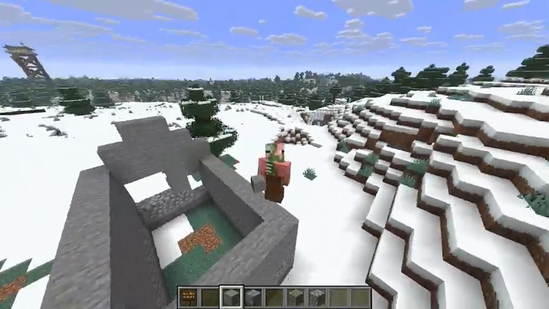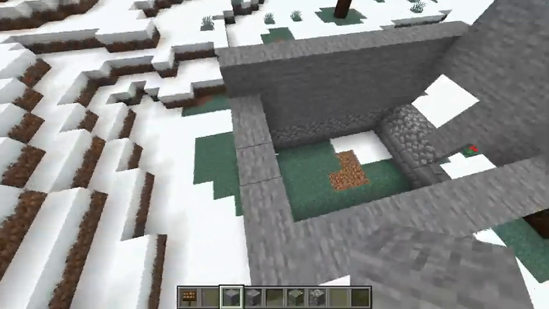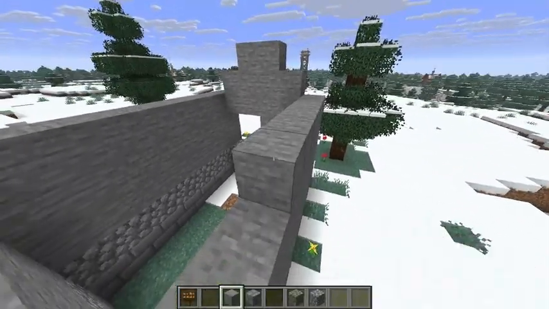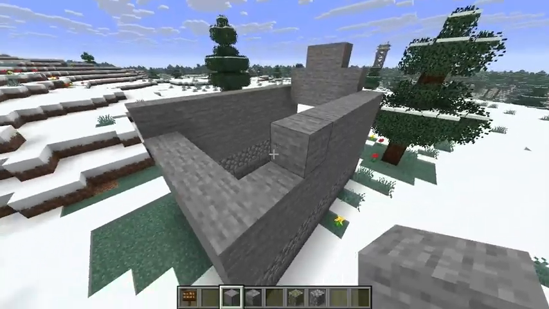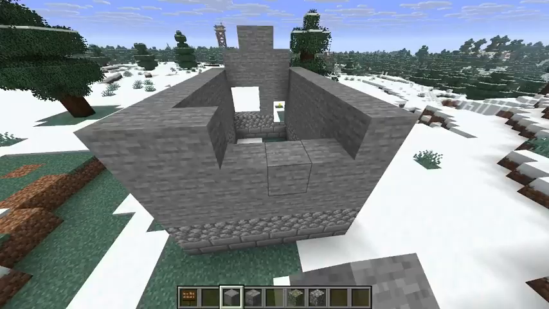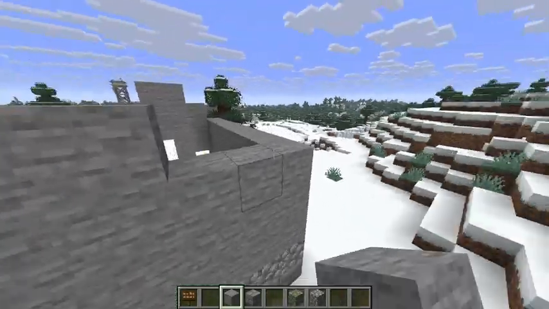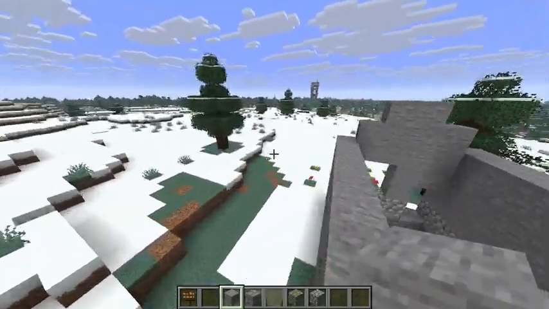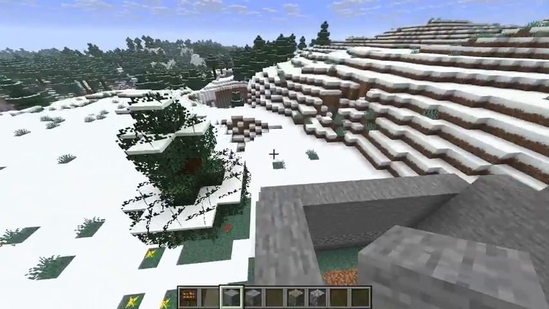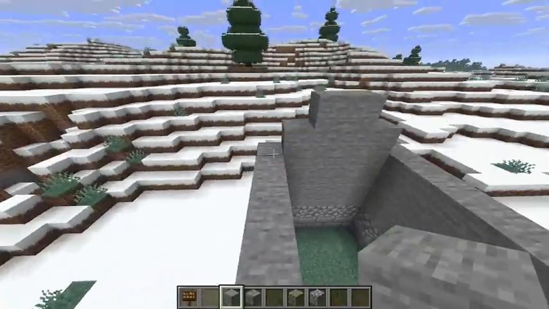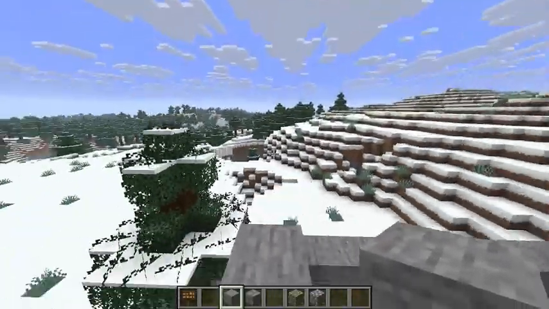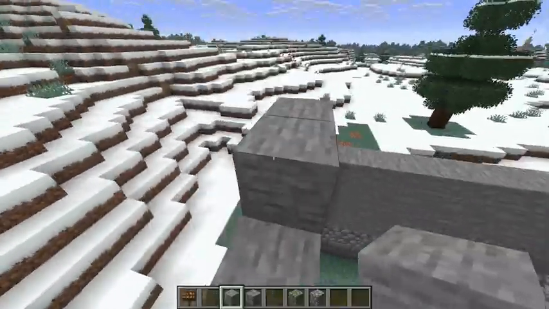This is more of a see the process of how I came up with it, because I go into each one of these videos with a vague idea. Like I knew I wanted to build a boat for my boat build. I knew that I was going to build one of these for that build. And I knew for this one I wanted to try a stone build. Sometimes I go in just fully not knowing at all, but beyond that I really don't think about it too much. I just figure it all out in Minecraft.